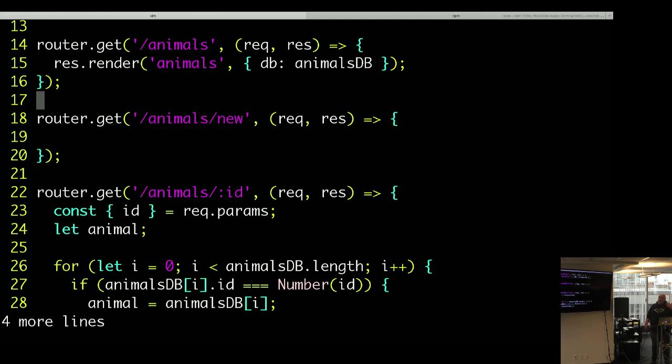Now, if I'm going to create a new animal, my first step as a user is I have to go to a form and fill that out. So I just need a new animal form. I don't need any data passed to it. I just need a view that's a new animal.